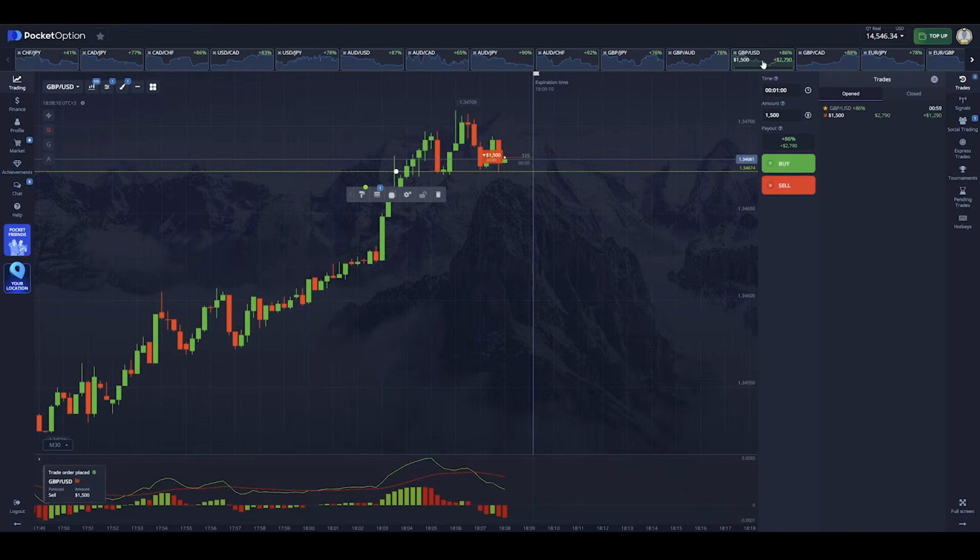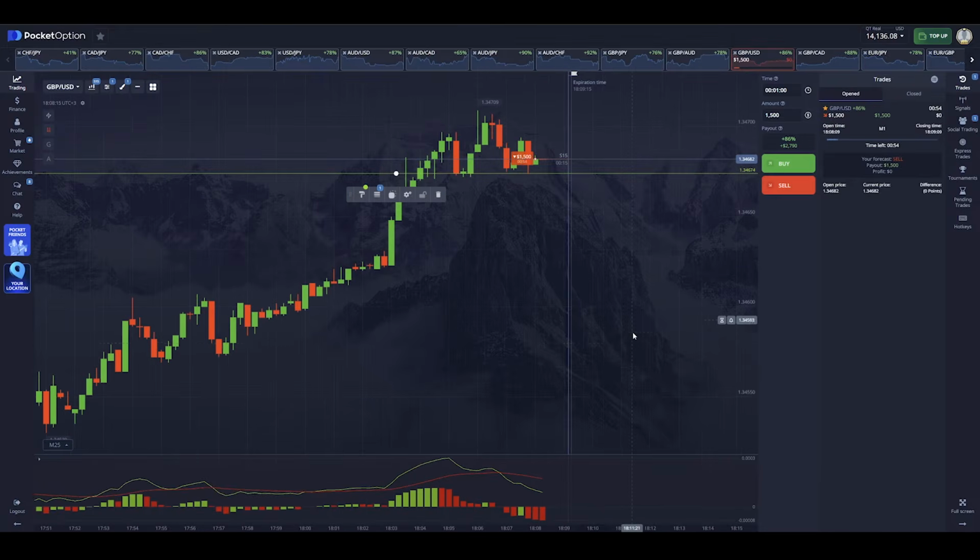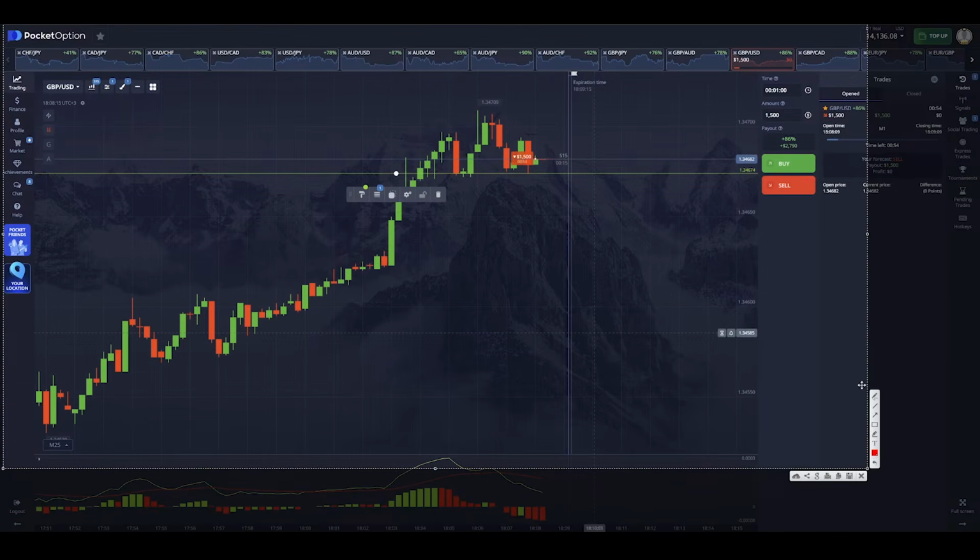Look, for example, here we have the currency pair, British pound and US dollars. Right from here, we can open our trade for a breakout of this level. So, we'll be working with three scenarios. We'll trade on a breakout of the level, that's the first scenario. We'll also trade on a bounce from the level, when the price comes to it and we enter a trade from that level. And, accordingly, we'll trade in the direction toward the level.